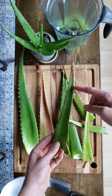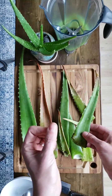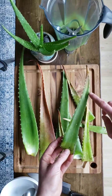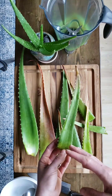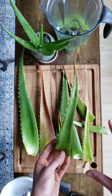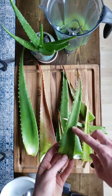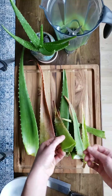It only does that one time. As you continue to make cuts later, it's not going to continue to give that weird odor. My fingernails are so dirty, we were just outside planting stuff. Anyways, if you continue to cut it, it doesn't give that smell the rest of the time. So that's a one-time thing, and that's usually what's most off-putting for people. So just ignore that first little bit of the weird odor and the yellow goo, and then you'll get into the actual gel.